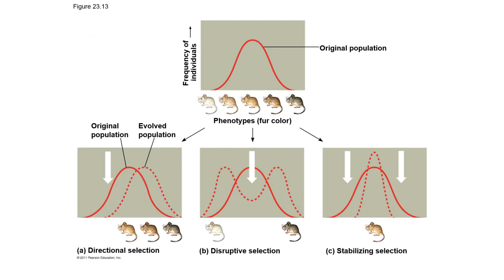So here is just a quick review of this, where you can see that both dark and white, but gray, or that middle phenotype, would not be a benefit. Stabilizing selection, we see the extremes are less fit than the heterozygote or the middle. With directional selection, we see it go from one phenotype toward another in that direction there.